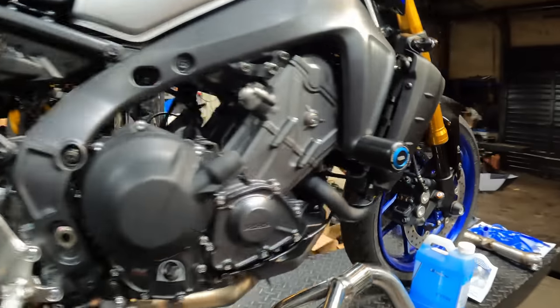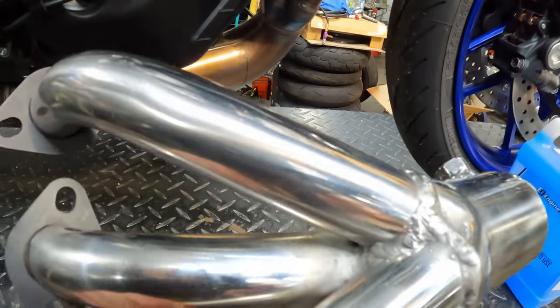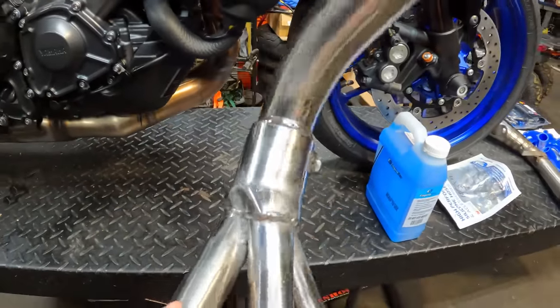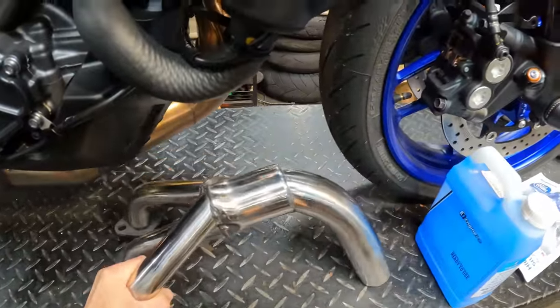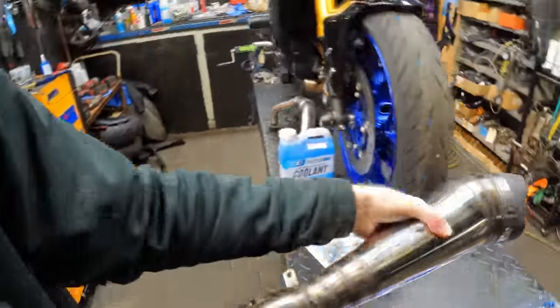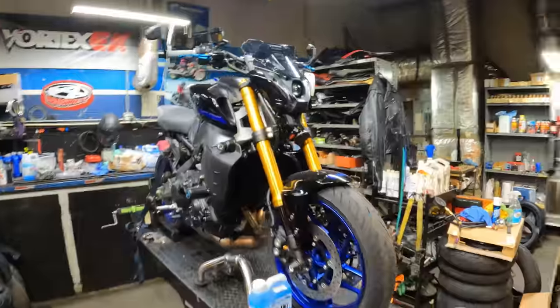This exhaust system was pretty budget friendly, only around $700 US for the full header and everything. Now, we're gonna be doing a review on this thing, see how the fitment quality is, see how the sound is, and see what kind of horsepower we're gonna get once we're all finished. The muffler on this thing is fairly small. I don't know if it's gonna let this thing breathe as much as it needs to or not. It should be interesting to see what this thing comes out.